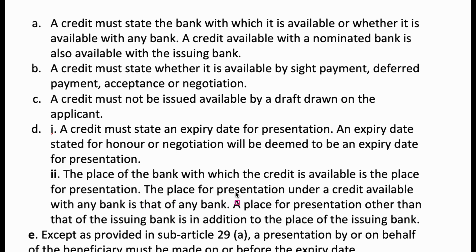Next, the place for presentation under a credit available with any bank is that of any bank. This one also we already know. If it is available with any bank, then the beneficiary can submit the documents to any bank of his choice in his country. Now this is important.